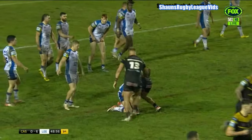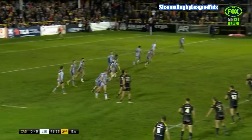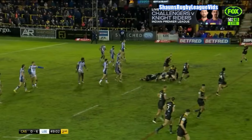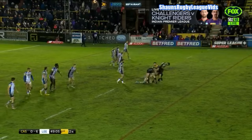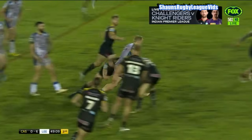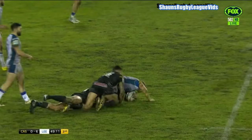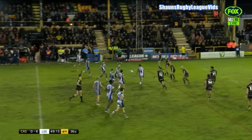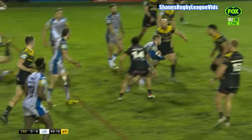Psychologically, Castleford now must be growing in frustration because they keep getting turned away. Absolutely they are. Here's Roberts, good carry from him to clear his lines up to the 30-metre line. Ackers looks, pops the ball up, centre field. Fancy the dart there with Miller, he's wrapped up. Quick play of the ball again for Ackers, who's on a roll. Frawley back inside. Here's O'Connor.